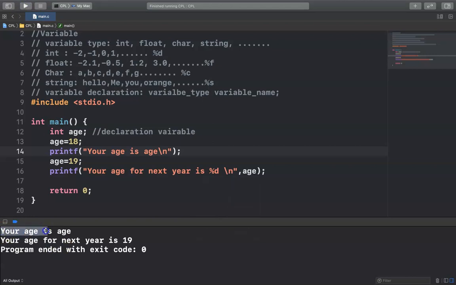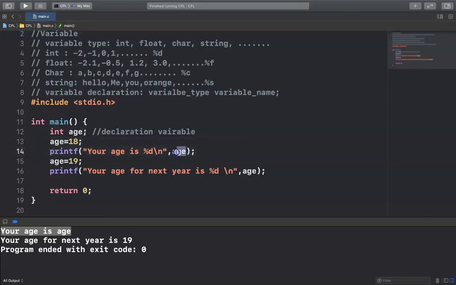You see, your age is age. It means that this age is text. It's not the value of the variable. If you want to get the value of a variable, you have to write the format of the variable type. Because our age is an integer, here for integer we write %d. So I write %d here, and then outside the double quote you have to use a comma and then the variable name.